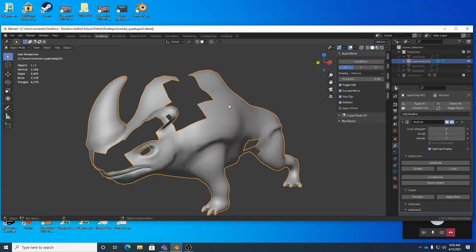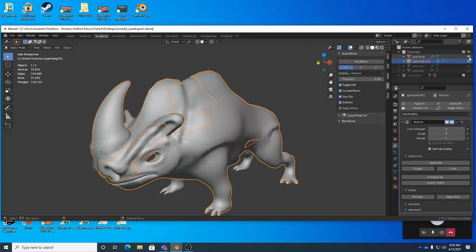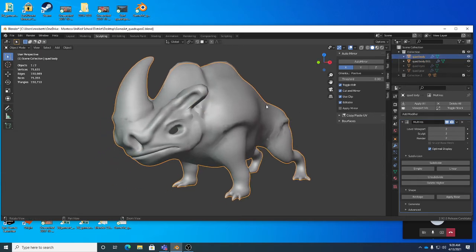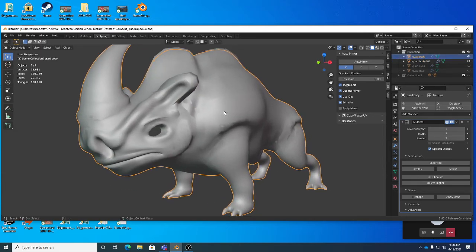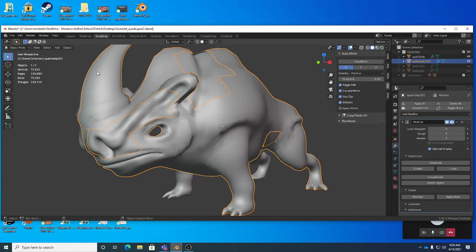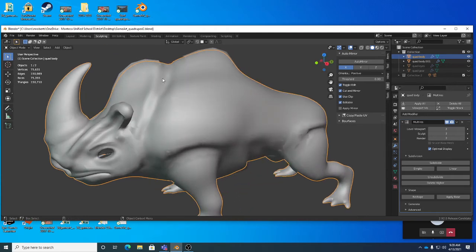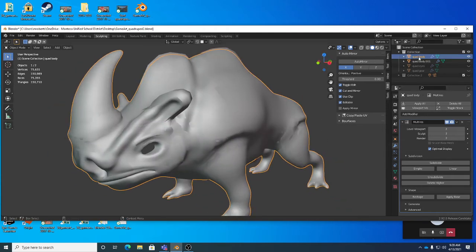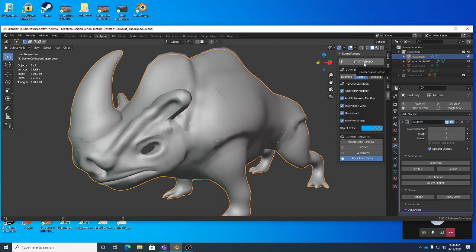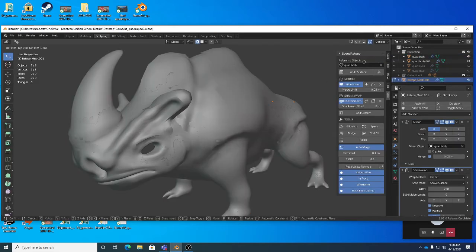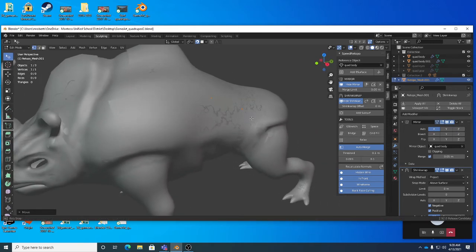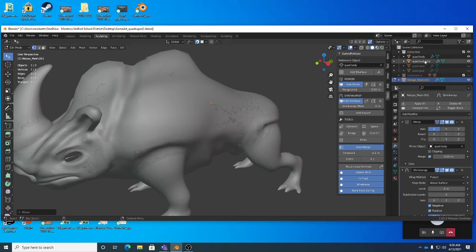So I'm going to press 4 for object mode, and I'm going to bring back body and turn body on, because what I want to do here, and we could always do it for this one as well, but I usually get that set up, and then I'm going to start to draw in some basic starting points in these areas. So I'm going to go back to this body, go to Tools, and go to Start Retopo. That, of course, is going to create a retopo mesh for us, right? And I'm going to go over here and turn on the tweak tool properly. We'll delete that vertex later on.